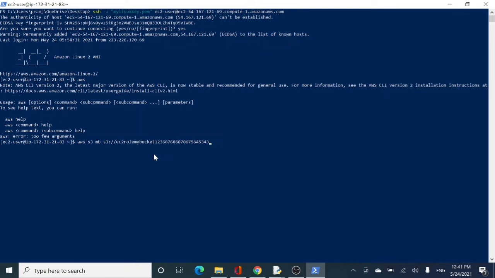If I enter it, there will be an error because make bucket failed, since my EC2 instance does not have any permission to do anything with S3. So we have to assign it some permissions. Here we will see how we can attach a role to your EC2 instance so that this command shall not give us any error if we use it again.